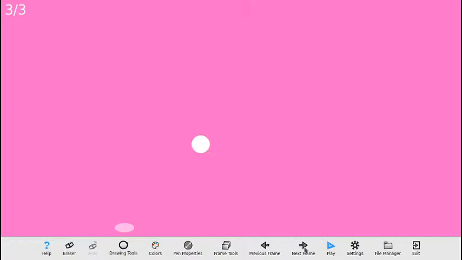Then I'm going to add a new frame, and I'm going to set the position of the ball hitting the floor again, once again, more or less here. And then I'm going to add a new frame, and I'm going to add the ball more or less here. So now I have the keyframes of my animations. Now I know more or less the main positions where the ball is going to go through. So now all what I have to do is to add the in-between frames.